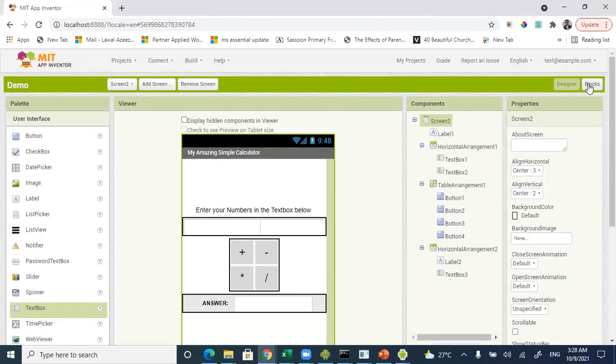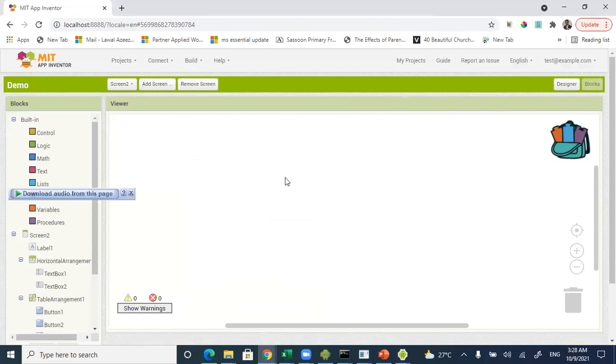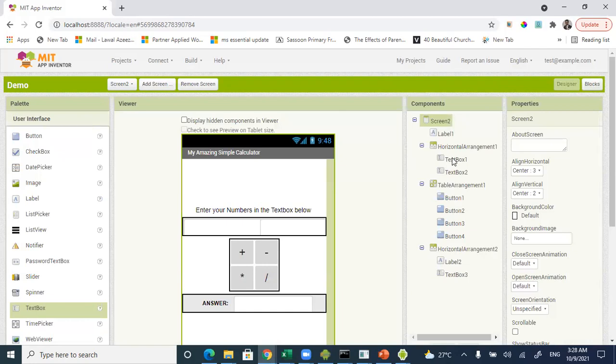So we go to the block environment. And like I told you the last time, we have inbuilt blocks, and then we have blocks that are attached to the components that we are using. Before that, I just noticed that I didn't do something, the renaming. So let me rename my tools appropriately.